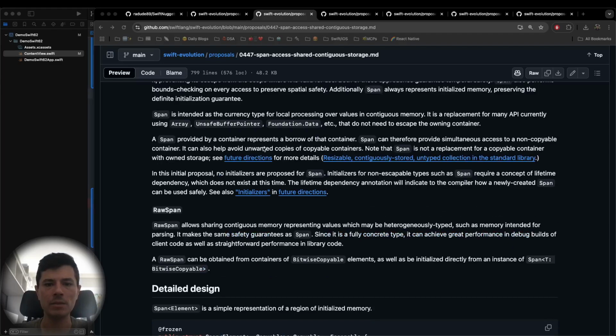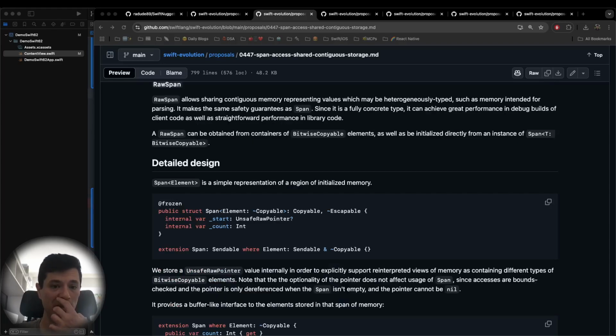What does that mean? It means that every access is bounds checked to preserve the spatial safety I was talking about. And it always represents initialized memory. It preserves the definite initialization guarantee. Cool. What's cool about span is its container agnostic access. It doesn't care what's there.